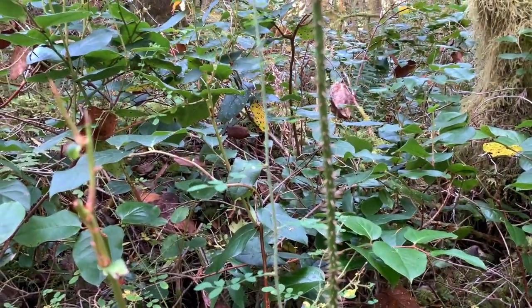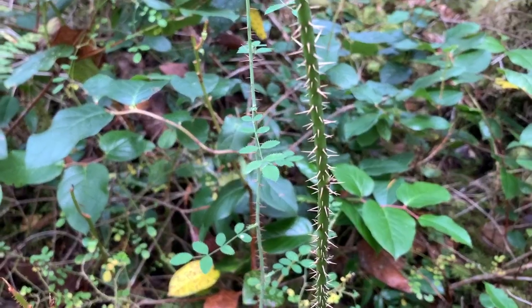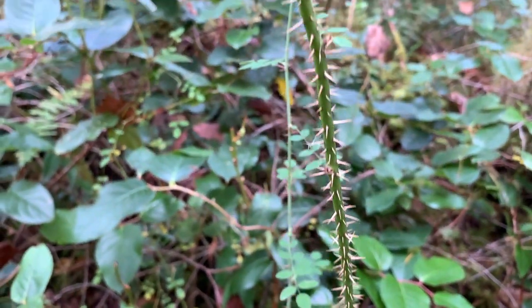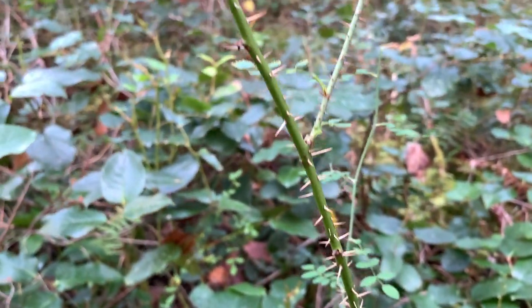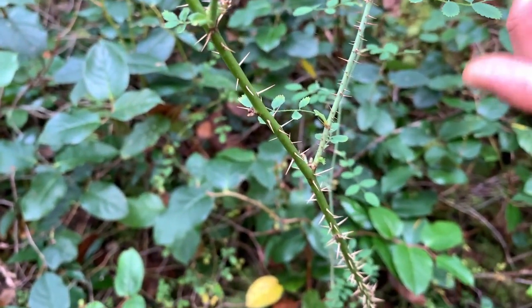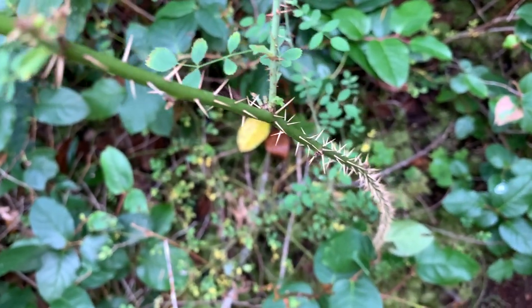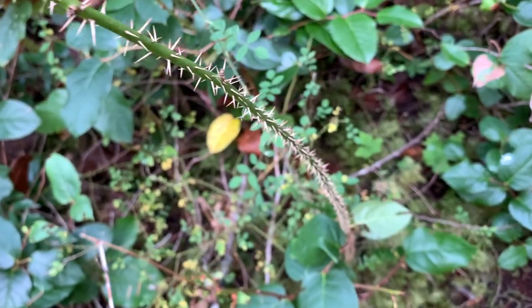I almost touched it. It's not Devil's Club. It's not, eh? No, Devil's Club is really sick. It is. But couldn't that be like a young one? Big, like, the immature one? I think the colors are wrong. Yeah. And the shape of the leaf and stuff. Oh, really? Yeah, well, maybe, yeah. We've got a book. It's so mean. Like, we don't need this on the side of the trail.